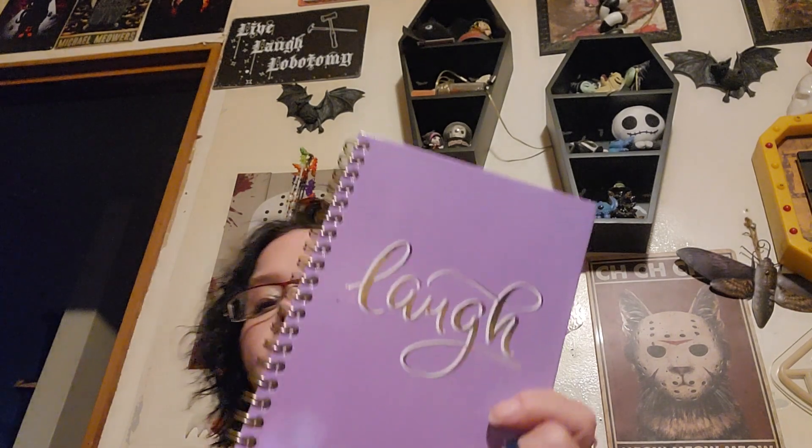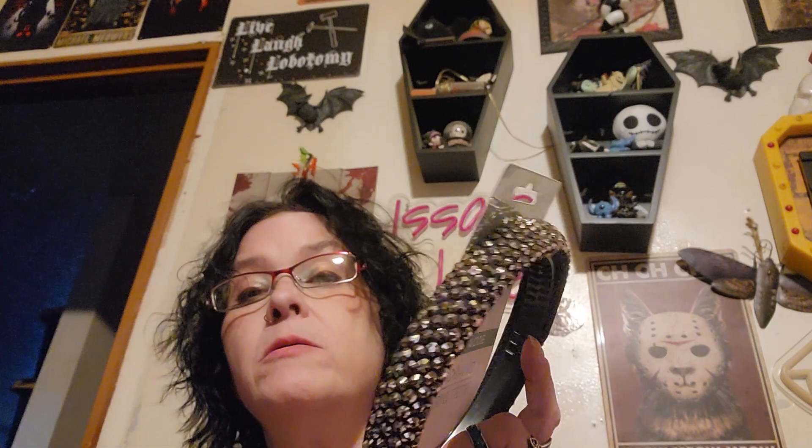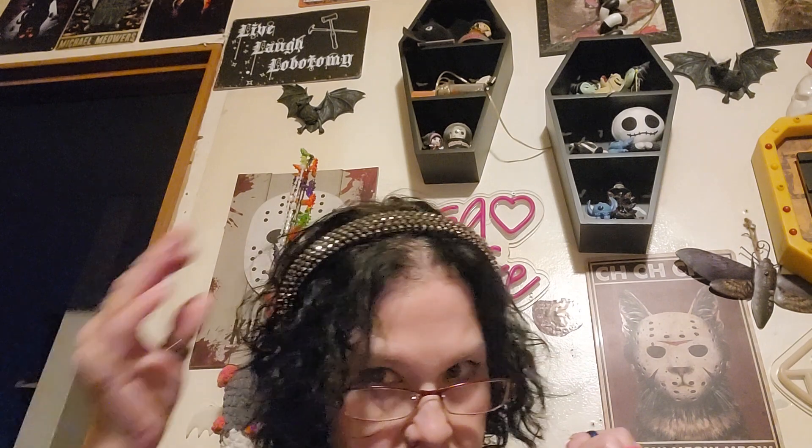Here's a little notebook I picked up — it says 'laugh.' G-Cat got one that says 'believe' in blue. He picked up several notebooks. I found this fashion mode headband distributed by Greenbrier — look how pretty! It's got that plastic stuff on there I had to cut. It came off with the packaging — look how cute that is. I was trying not to go crazy about hair accessories, but I have a tendency to go crazy.